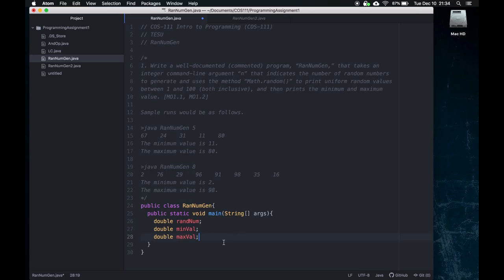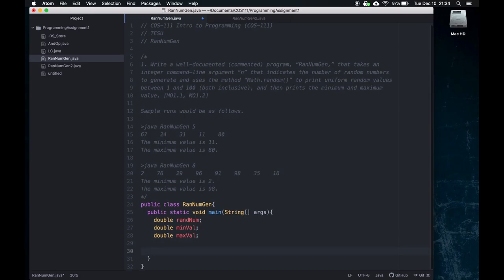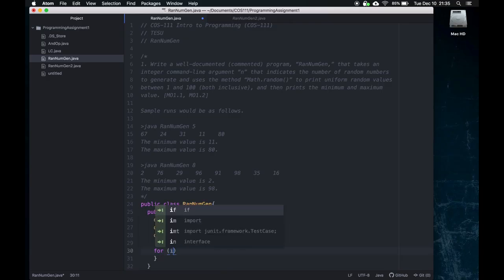Okay, so let's start this. We know we're going to get some user input here. It looks like we're going to have to do 5 or 8, depending on what it is, so we're going to need a loop. So for int i equals 0, that gives it a counter, and i is less than, well, we need some user input.